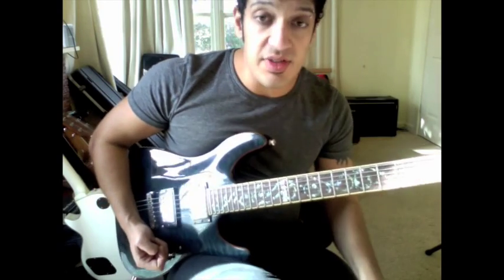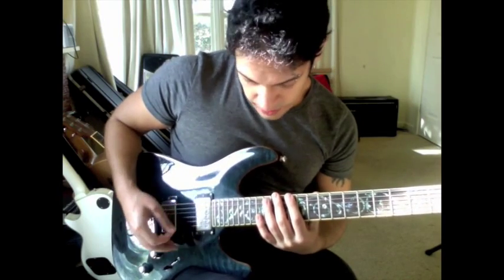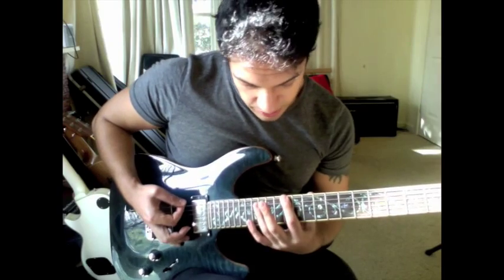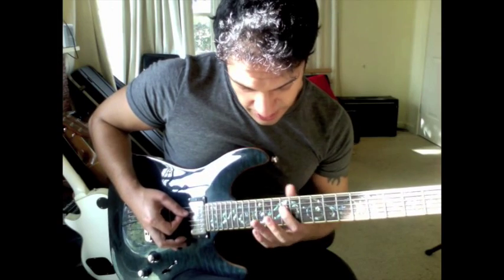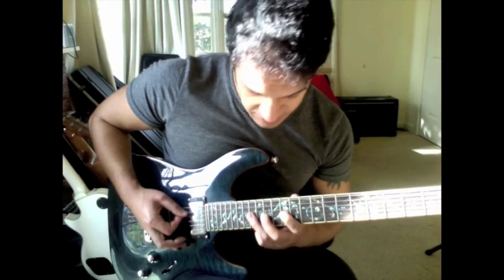Okay, what follows that is that really, really cool legato run. So what we want to do here after we finish that tap is jump to 12 of the top string. We're going to go 12, 14, 15, same on the next string. And then when I get to the fourth string, I go 12, 14, 16, and the same on the third, 12, 14, 16.